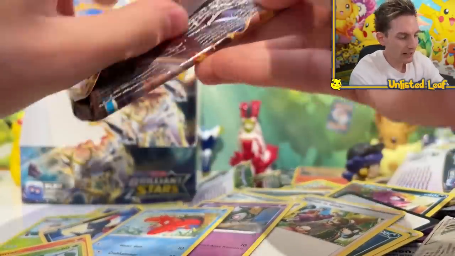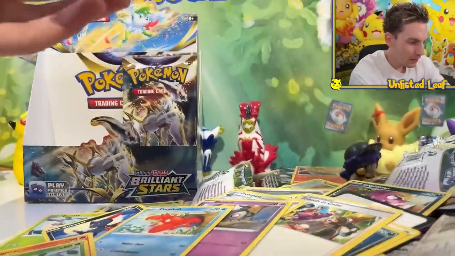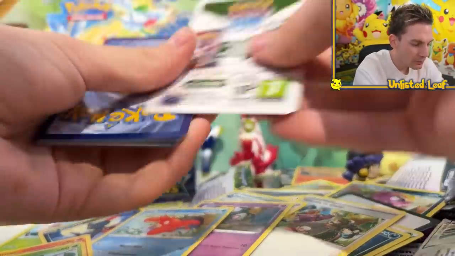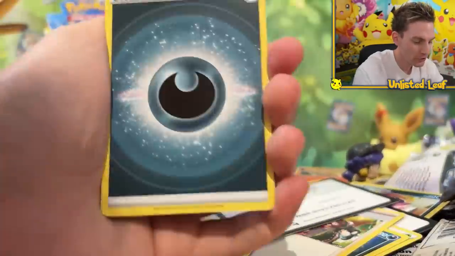We got second to last pack. It's Charizard. I hope you're staying with me right now. I am. I'd say I'm exhausted, but I'm actually not. I could probably keep going. I'm just running on pure adrenaline, pure emotion right now.